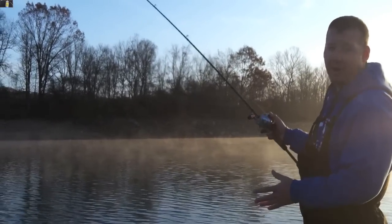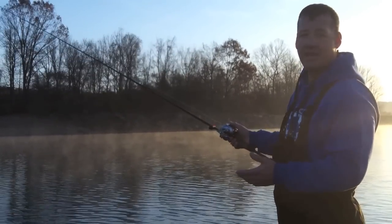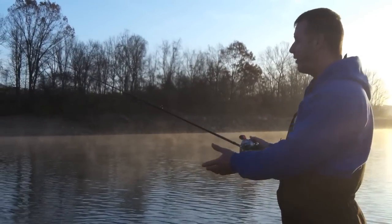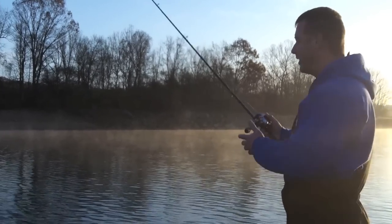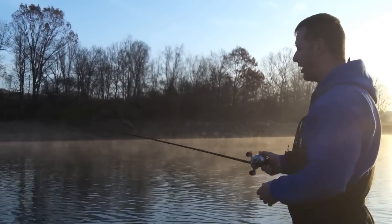I always have a bottle of line conditioner on the boat. It is important to have nice straight line, because if part of your cadence is pulling out curly line, it's giving you really a false idea of how much movement it's taking to move the bait. So I always have a bottle of Real Magic in my boat to keep that line straight.